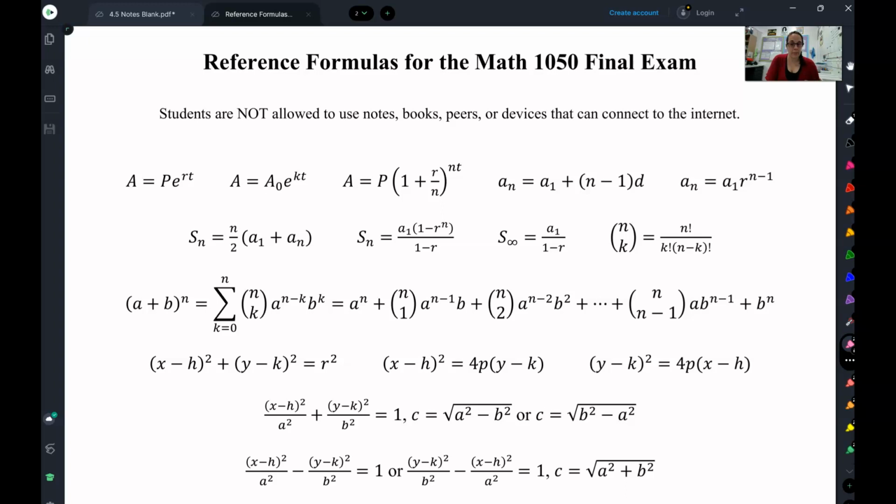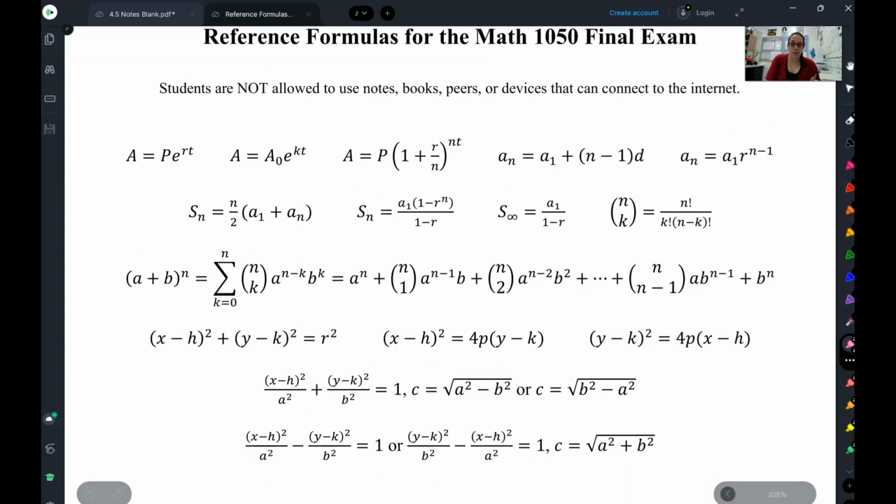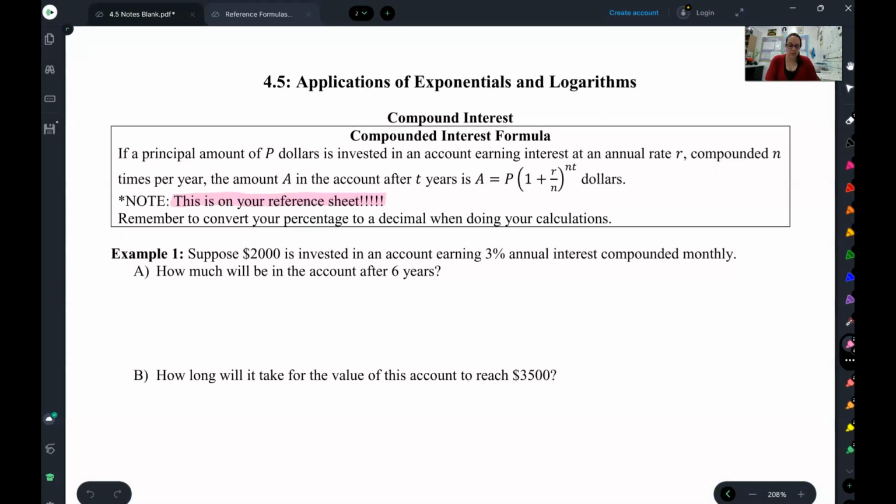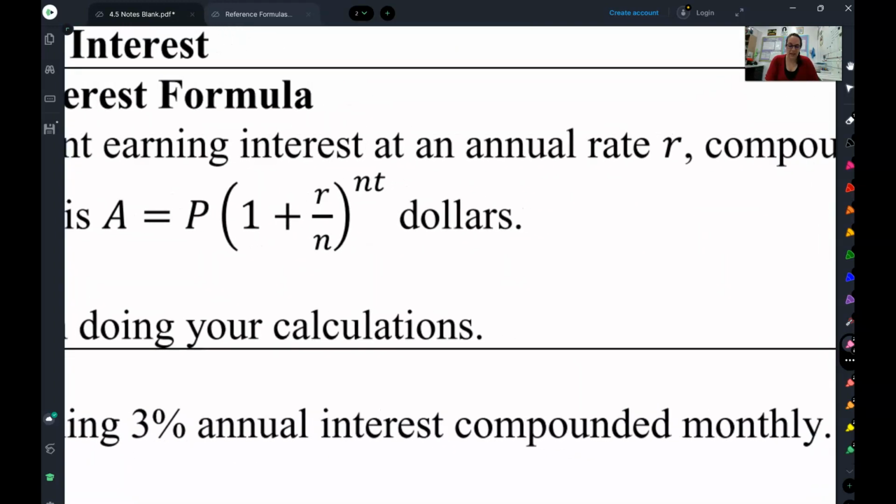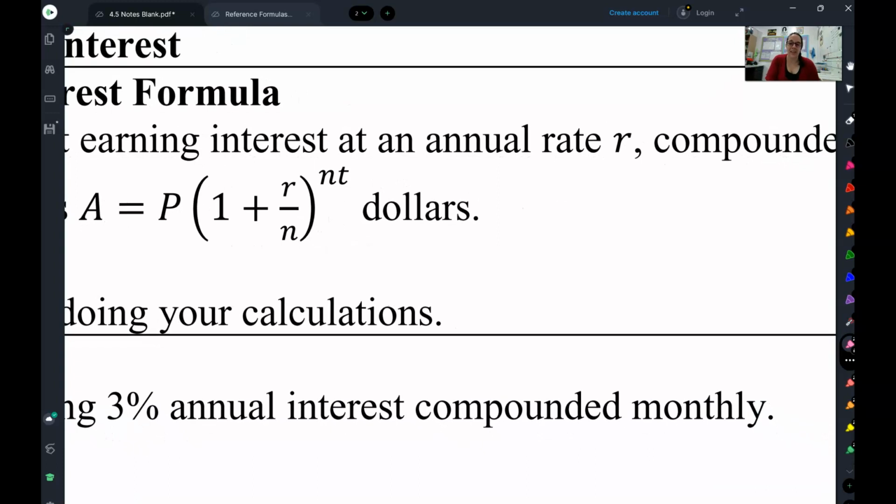However, the tricky part that will be up to you is being able to look at these equations and know what they mean, because you'll notice that none of these equations are labeled. It doesn't have any labels as to what the equation is for or what the letters in the equation mean. That's up to you. So you don't have to memorize the equation itself. You do need to memorize what the pieces of the equation mean. So that's something I want to focus on today. As we get to each equation, we're going to label each letter and what that letter means. So let's start with this equation.